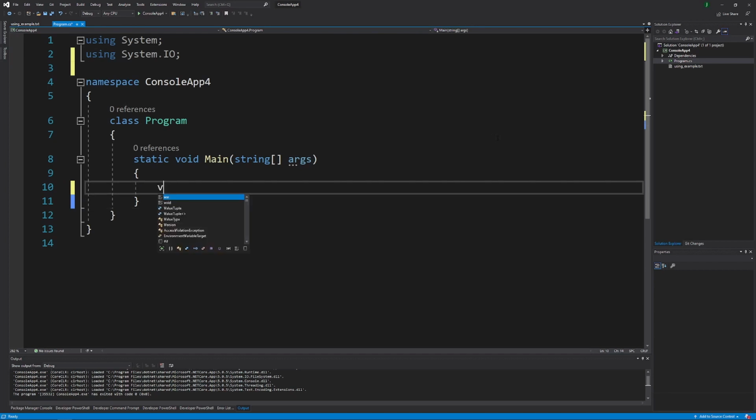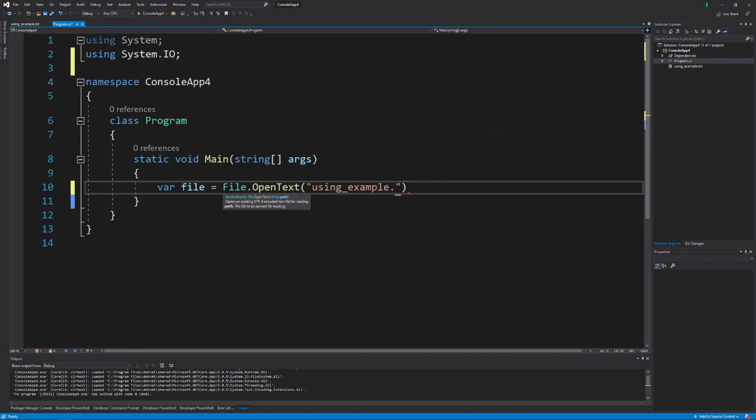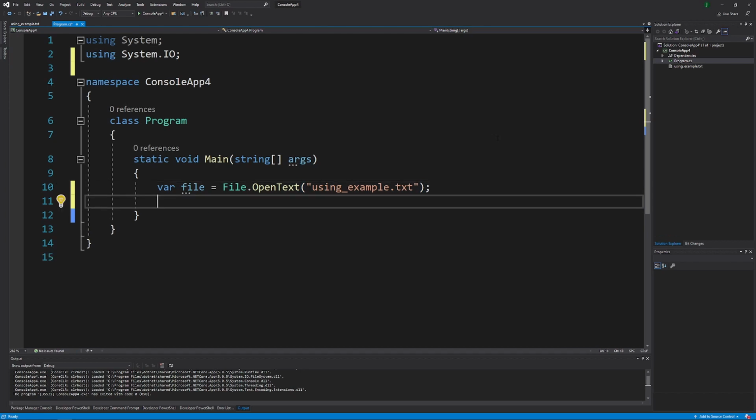Let's create File.OpenText, specifying the name of my file, example.txt. Actually, I don't need to put a parameter here, so OpenText.